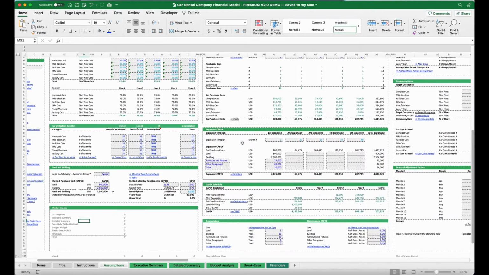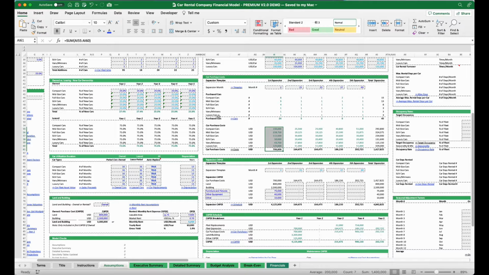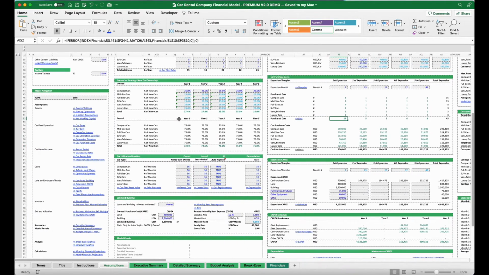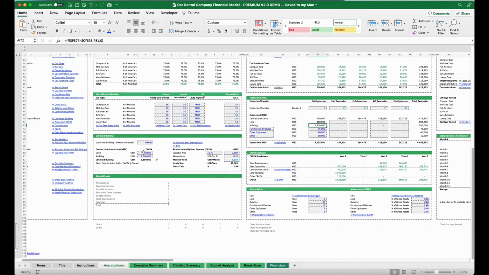This then allows us to build a CapEx budget, so we'll have the cost of purchasing cars. Keep in mind that's only a few cars we're going to purchase, because we actually are going to lease the majority of it, so otherwise our CapEx costs would even be higher. In this case, we're going to own the land and buildings, so we have to account for that. We also have to invest something in other items, and this way we actually can calculate our total investment costs to start this business.